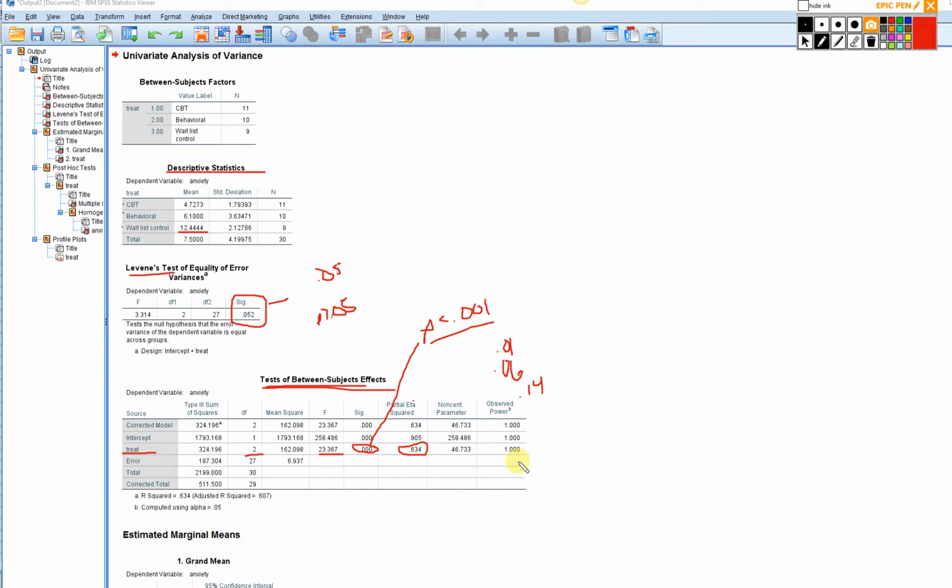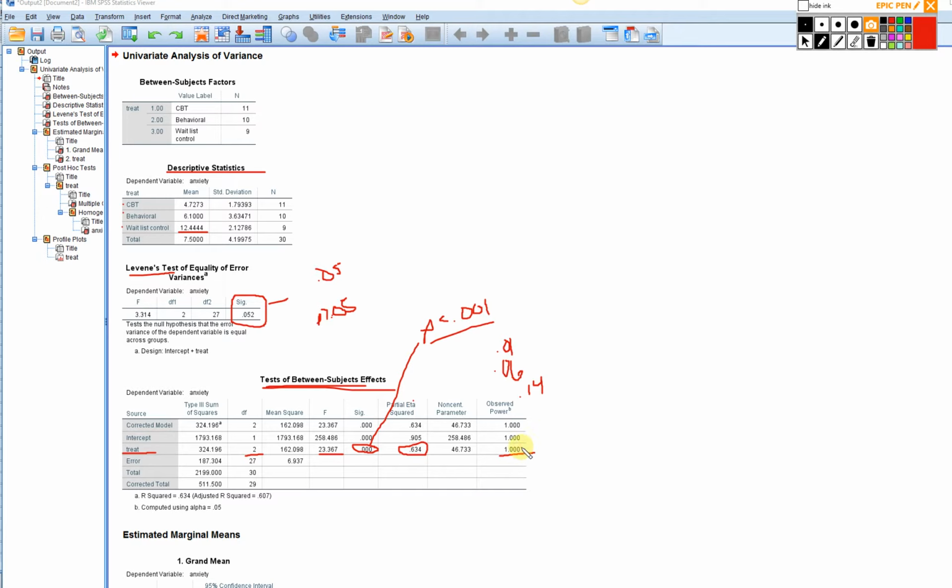The power that you see right here is just the probability of correctly rejecting a false null hypothesis. You can see it's 1. So you can't get any higher than 1, and you can't get any lower than 0. Conventionally, you're shooting for a power level at 0.80 or above.